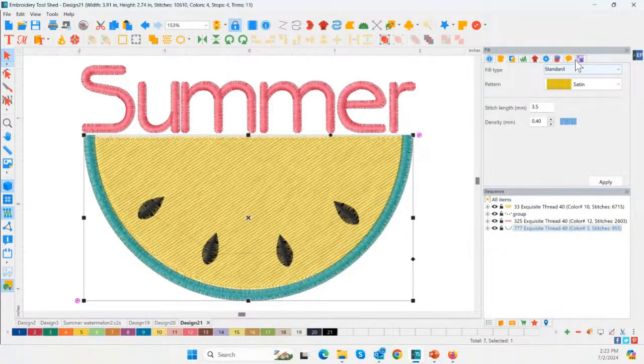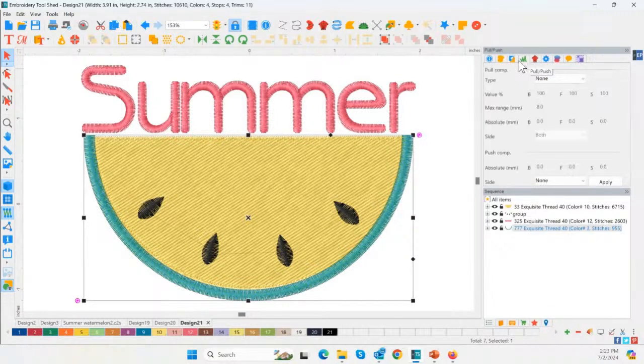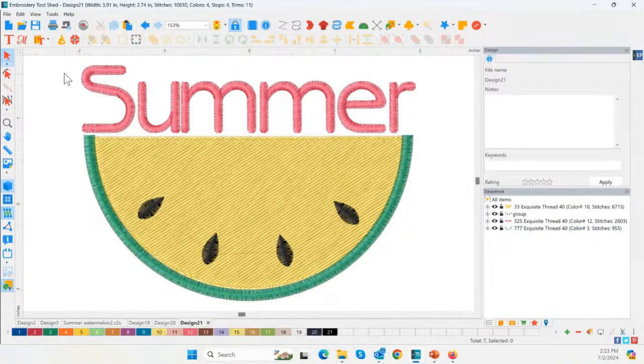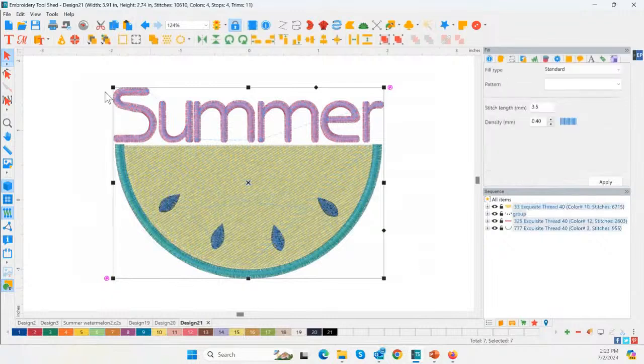Also in Perfect Embroidery Pro, over here in your properties, you have the option to change the pull and the push right here in this setting. It looks like a little squiggly stitch there. You can increase that to whatever you want. Of course, when you're learning this, the best thing to do is test on the fabric that you're going to stitch this on and then make adjustments based on what you see in your test stitch. We know stretchy fabric moves a lot. It stretches a lot, it pushes a lot, so it's definitely going to need some adjustment.